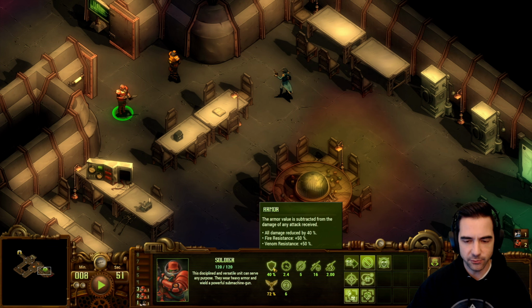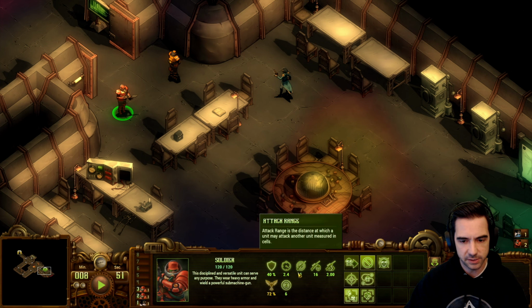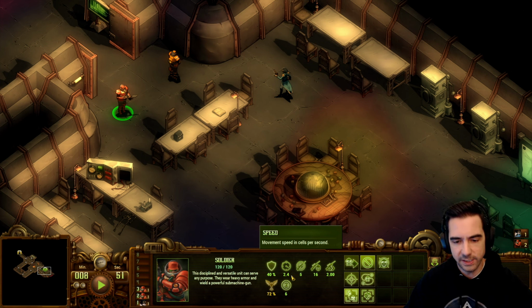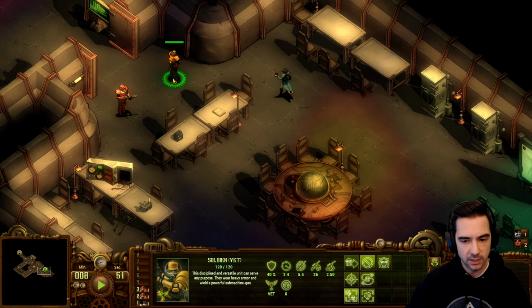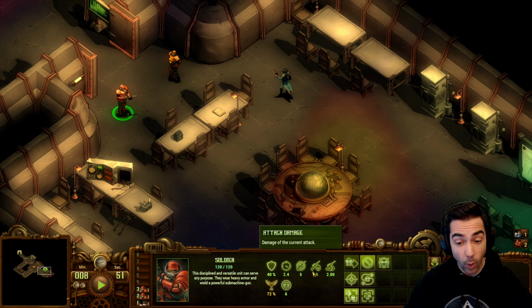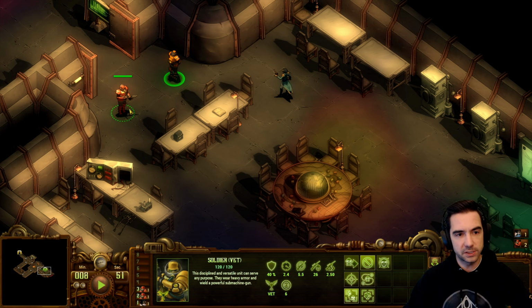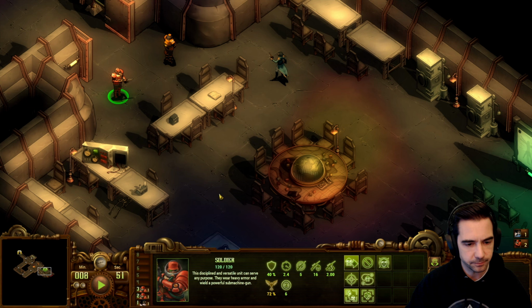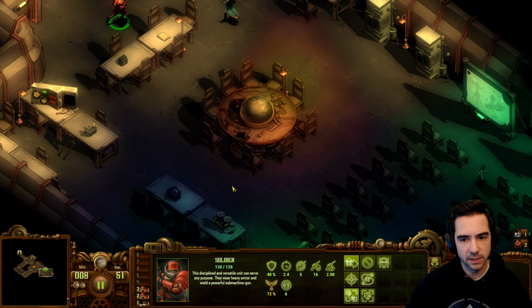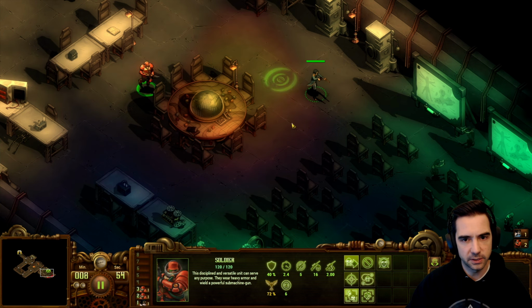40% armor subtracted from the damage of any attack received. So they have 40% damage reduction, fire resistance, venom resistance. That's against later enemies. 2.4 move speed, so you can tell the rangers are almost twice as fast. They have 4 move speed. Attack range is the same as the rangers. 16 damage, they're more powerful than the Rangers. 2 attacks per second. That's the regular soldier unit. Now let's look at this. 2.5 attacks per second, 26 damage. Wow, that's a huge increase to damage. Small increase to range. Same armor, everything else. So the damage, the range, and the attack speed go way up when they're a vet. This guy's 72%. I want this guy to get some more kills to get him to be a veteran here.